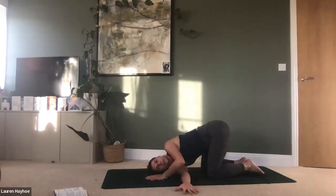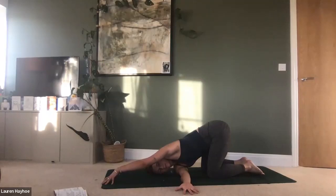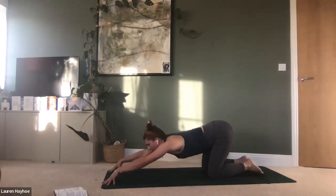Plant the right shoulder down this time and then walk the left fingertips out in front of you. Good. Just breathing here. Trying not to press too much into the right hip, so keeping a bit of even space. Good. Holding. One more breath. Inhale. And exhale. Keep the left hand where it is and then start to press into that left hand and then join the right hand at the top.